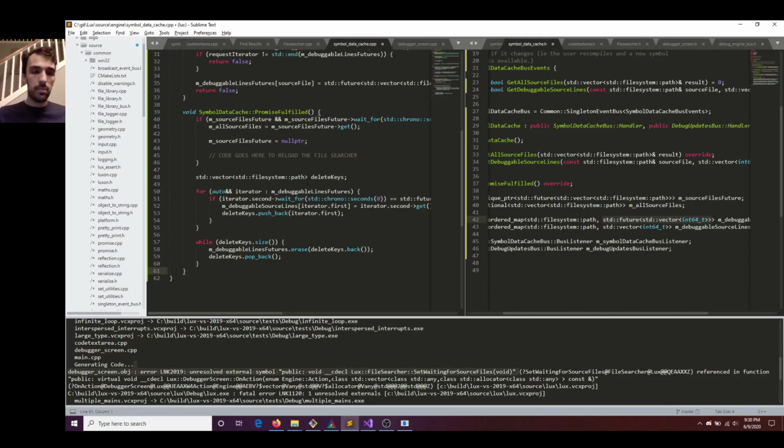So for every one, we do wait_for once. If it has expired, we put it in the delete keys list. We delete everything, we erase everything. I guess I'll call it eraseKeys, if I'm being consistent with C++ here.